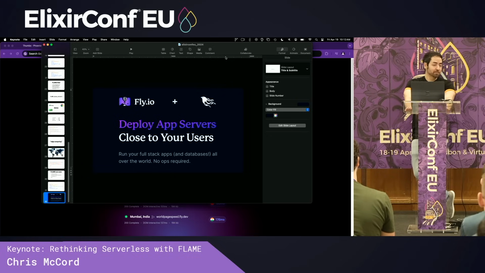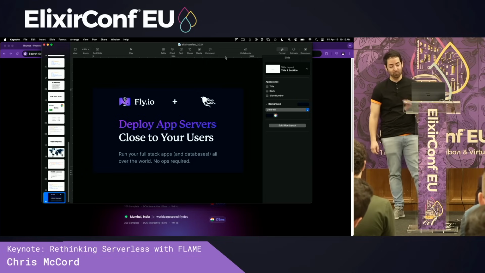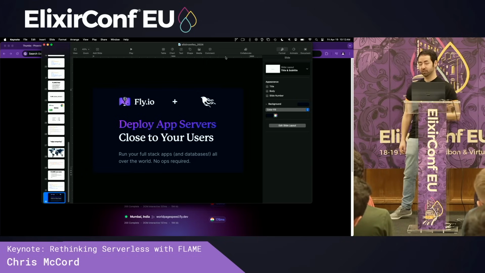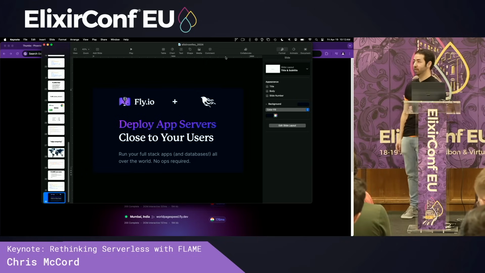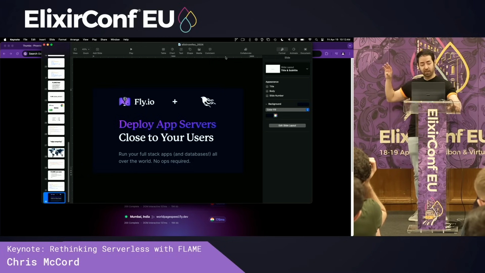And the next question is, how do you recover from a crash in the Flame process? Yeah, you don't. I mean, you recover in the same way that you would if I had that thing in a task and you asked how would I recover from a crash in that task? Well, are you monitoring that task? Are you going to restart it? This is a long answer, but it's the same way you would handle a crash in any other process you started. If you don't want that thing to crash, you could trap exits. That's very rarely what you want to do, but it makes no difference here. It's just where that code is running that is the only difference.